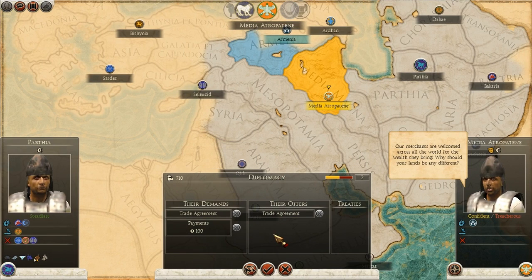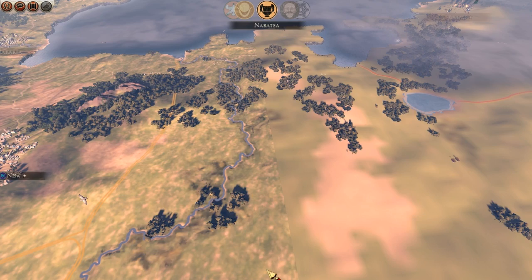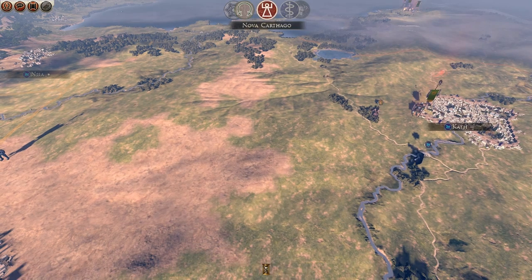Okay, trade agreement and a payment for 100. That's nothing, is it, really? Media Atropatene. And that's these guys here. Eventually I'm going to want to turn on them and attack them, but for now I'll take their money. So, okay, accept that. And it's quite an action-packed, if you can call it that, turn end, isn't it, really? So plenty to show on this one.